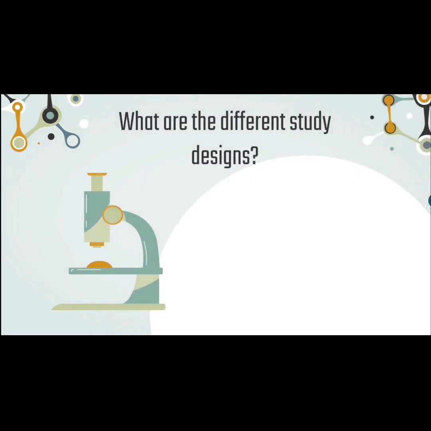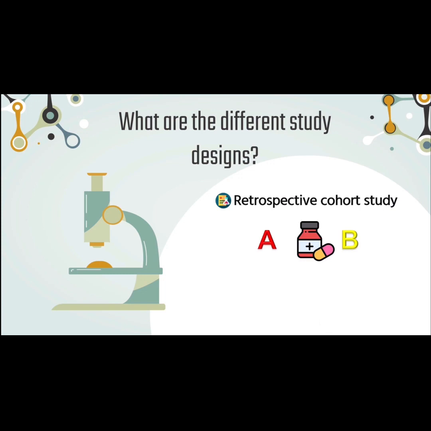Now moving forward to retrospective cohort studies. In retrospective cohort studies, you have patients who used drug A, patients who used drug B, and some of these developed heart failure, some did not develop heart failure. But the difference between case series, case controls, and retrospective cohort studies is that for this type of study, you start with the exposure, you start with the medication, with the treatment, and then you look for the outcome. For case control, we started with the heart failure, no heart failure, and we looked back in the past and saw who had the exposure. Here, it's the opposite. We start with the exposure and we look afterwards who developed the outcome.